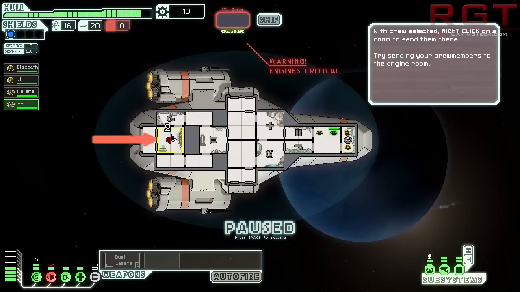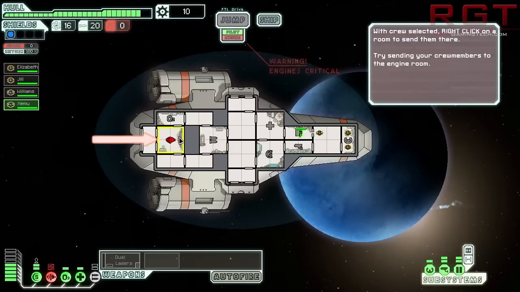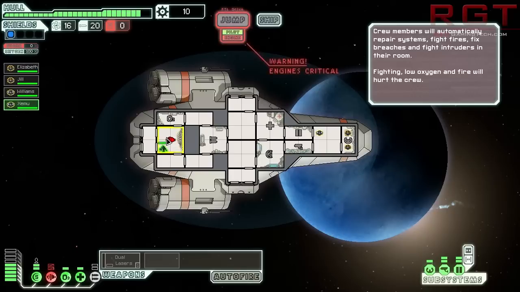Okay. Why aren't you sending them there? It's paused. I see. Automatically repair systems, fight fires, fix breaches, and fight intruders. Fighting low oxygen and fires will hurt the crew, okay? Makes sense. Okay, it looks like engines are being repaired, albeit slowly. But they know they'll go on fire, so that's a plus.